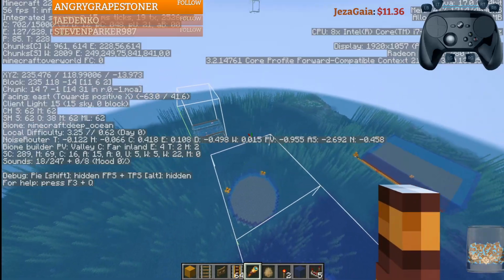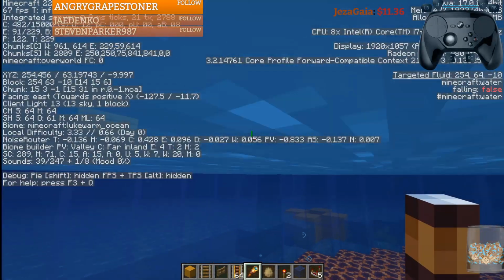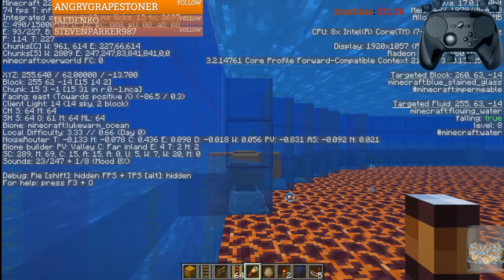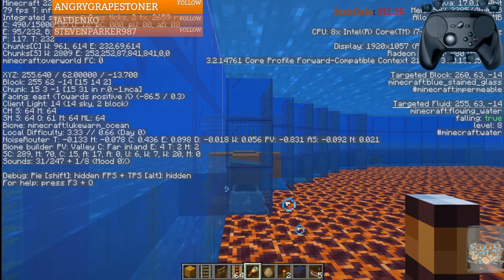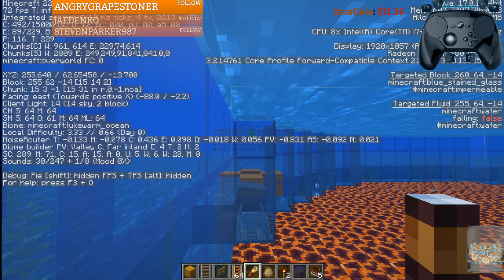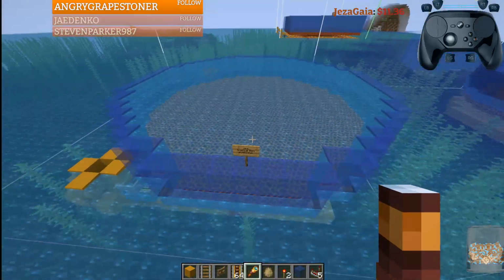Well, then again, do we need to change this farm? Because this farm is, so we got water here, we got flowing water at this level, and we got bubble columns here. That should work. Flowing water? I think flowing water works still, right? Yeah. Water, flowing water, and then bubble columns. That should spawn in.